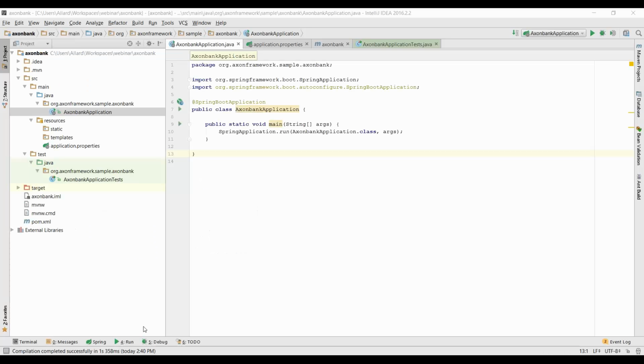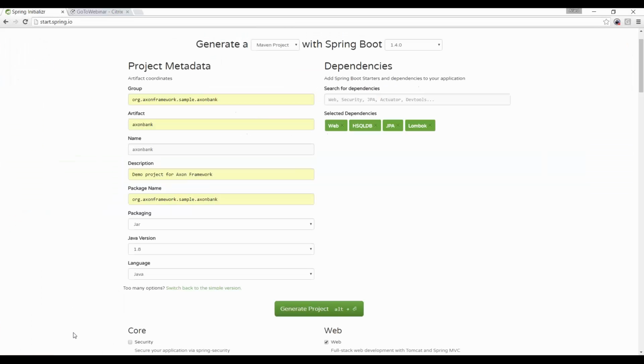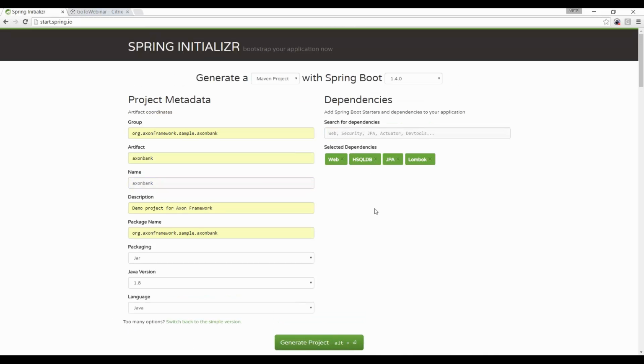What I've done already is I've set up a little application. I went to start.spring.io, and I have set up and configured an application here. Of course, there's the group ID and the artifact that you can choose, a little description, the package name, which is the default value provided by the Spring initializer, and I've selected a number of dependencies. In this case, I've selected web. We're not going to do anything webby in this session. However, in a future session, we will be adding web functionality.